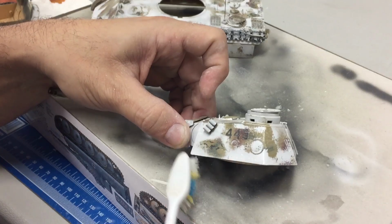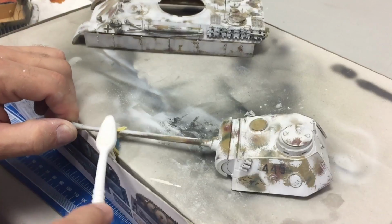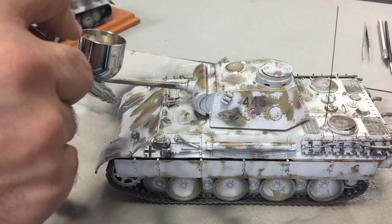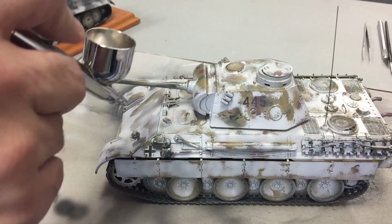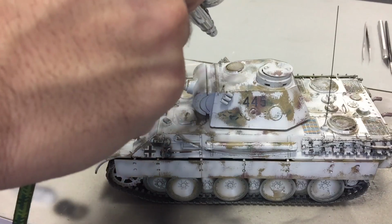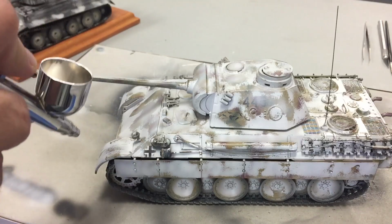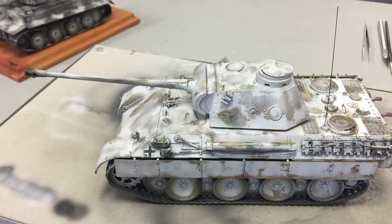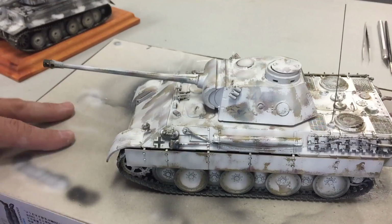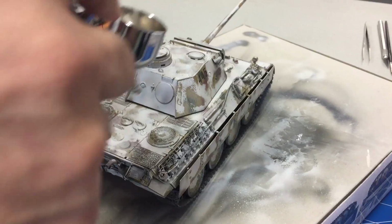Okay, before the next step, you're going to want to take a paper towel and blot off any of the excess water and paint debris. Now that the model is completely dried, we're going to give it another coat, not super heavy, of hairspray. And once again, coat it completely and then let it dry completely as well. Okay, once that layer of hairspray has dried, which shouldn't take very long, you're going to want to take XF2, the stark white again, flat version of it, and just start misting over the entire model again, hitting heavier in areas that you thought you took too much paint off, and just give it like a second layer. This is going to build up a little bit of depth in the model.